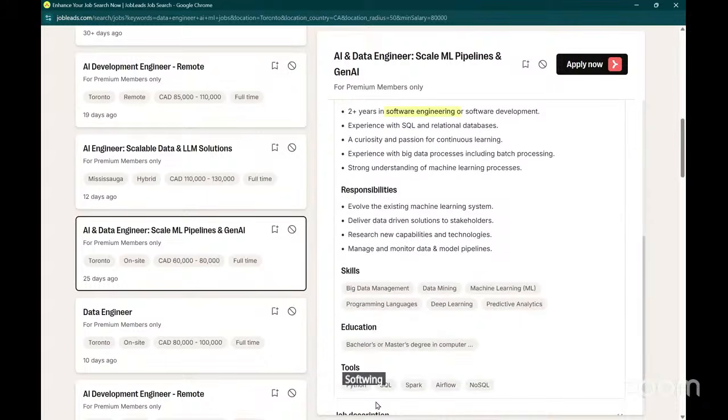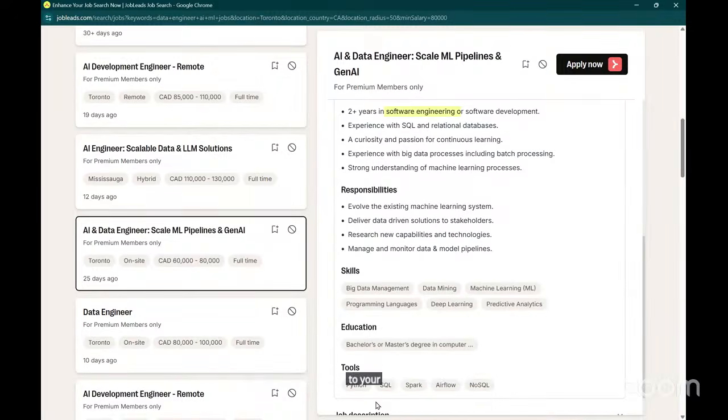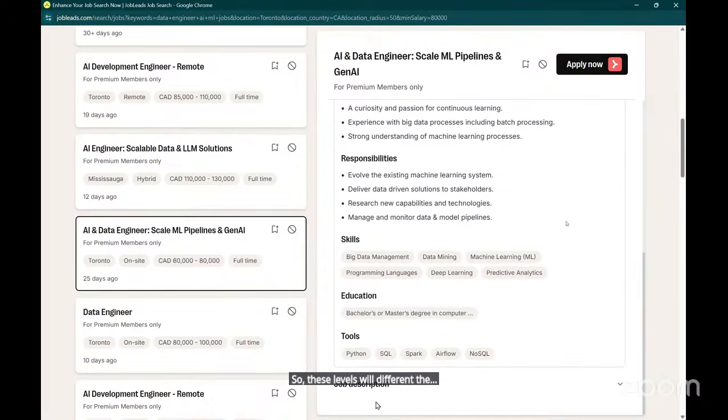You're a QA, you're a software engineer. You're a developer, you're a software engineer also. So software engineer is decided by your experience level, and it's kind of a badge. So we have associate engineer, software engineer, senior software engineer. These levels differ by the years of experience that you have.